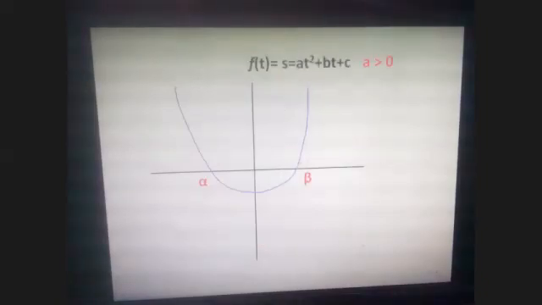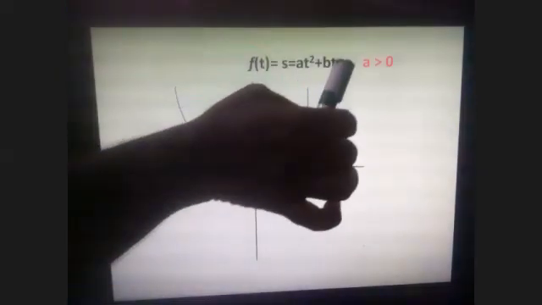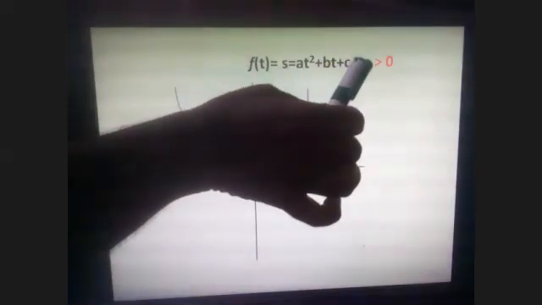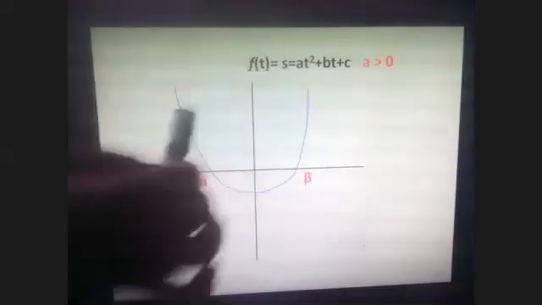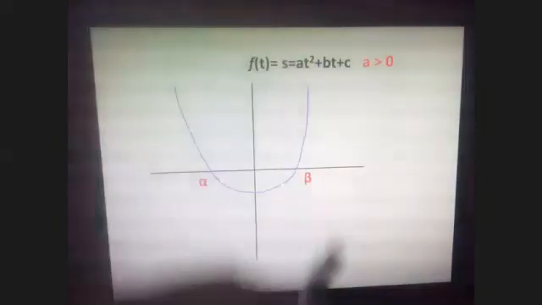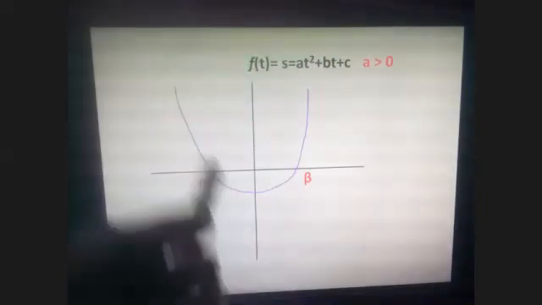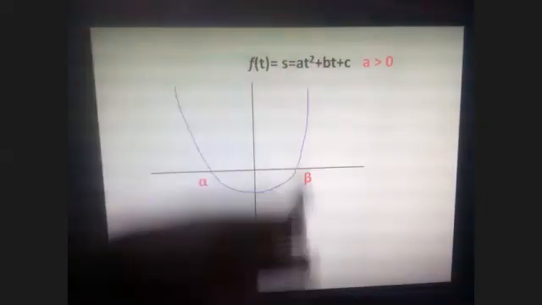Well, I have a quadratic inequation. I take the variable t, whatever variable you can take, x, y, q or anything. I'm only talking about the quadratic polynomial at squared plus bt plus c. If a is more than 0, the graph opens upward. If a is less than 0, it opens downward. If a is more than 0, this is a quadratic polynomial opening up. When a is less than 0, it is up and down.